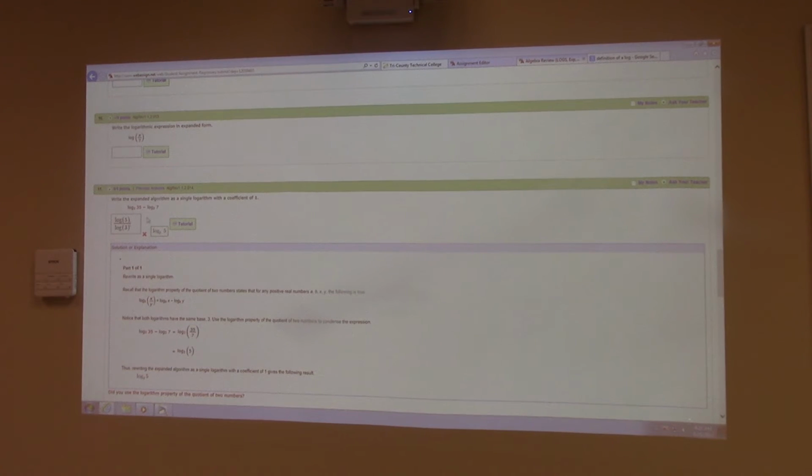Now, if you did that on a test, I would mark it correct because the difference here is I take the change of base formula and write this. So that's not a big deal. Yes. But for logs, I thought you just want to keep going. So yeah, I don't know why they stopped here. Because it says write the expanded logarithm as a single logarithm. Oh, okay. I got 2 logs, that's why. Splitting hairs, yes. Are both of those answers correct? Yes. I'm not going to worry about that.